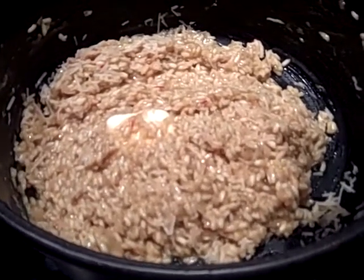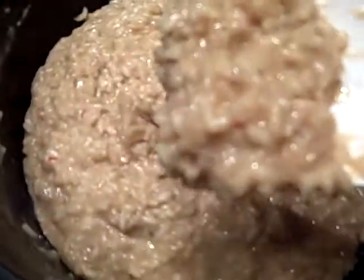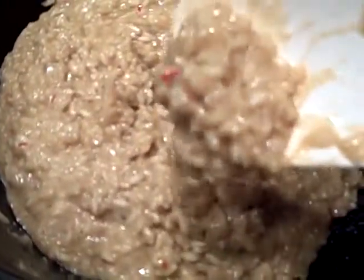I will let you know what this looks like when I'm done. I don't know if you can see this, but look how smooth and creamy that is.